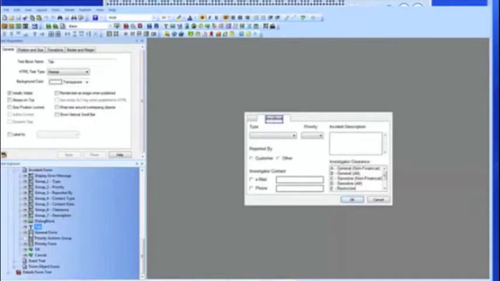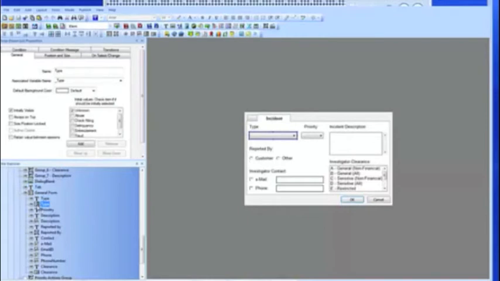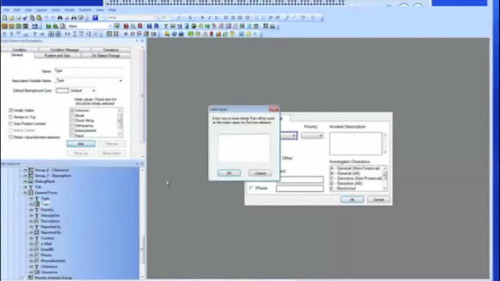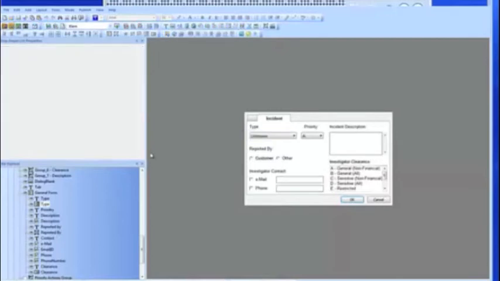Then I laid on top of that a title that's here. And I laid on a form object. Now remember, a form object does not show up on your page, okay, but it gives you a place to put all the other things that do show up on the page, such as the type and the drop list for type. Here's a drop list. You see you can click add, and you can add other values to the list if you want to, or as I said, you could paste in here as well if you had a long list. I've indicated that I want unknown to be initially selected. So when they first get to this page, you'll see unknown is selected.